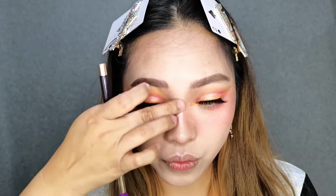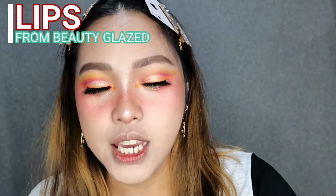Sorbetes. Ayan, may ano pa kung hindi na-open. So, let's open this. Yung isa na-open ko na, this one. And let's try this from Beauty Glaze.